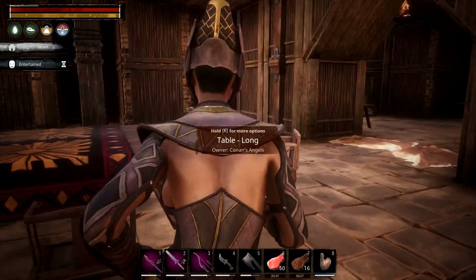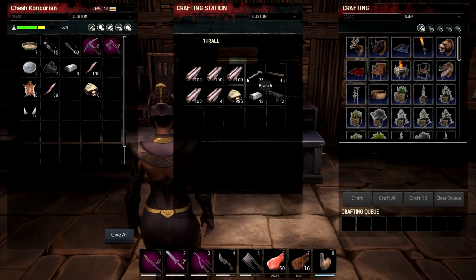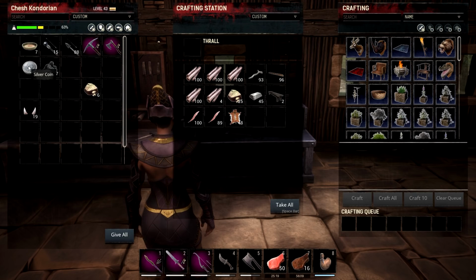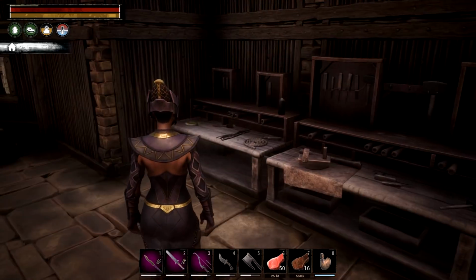I did a little decorating in the house today. It looks pretty good. I gotta say, I'm pretty happy with that. We're gonna throw the feathers in here. Yeah, we'll throw the feathers in here. I feel like I'm missing a bench. Throw those in here. And the fangs we can turn into something else. I'm gonna throw the silver in there as well. The coal we shall throw, actually.